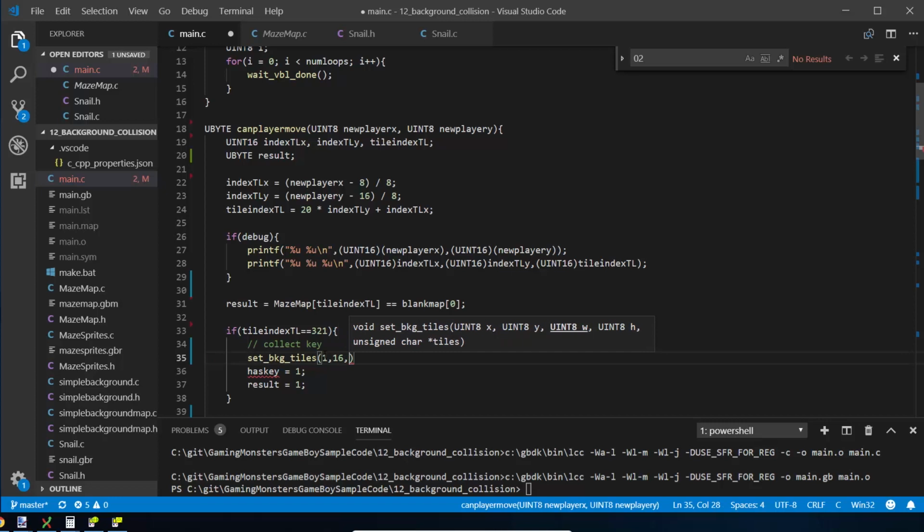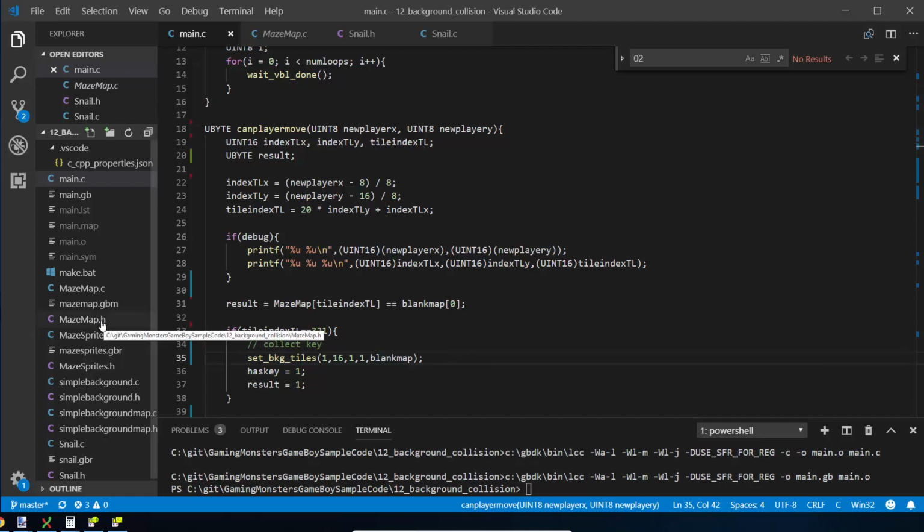We're going to draw in the background tiles just one sprite, so 1 and 1, and then the value that we're actually going to give it is going to now be blank. We just want a blank map, so we can actually use what we use up here, BlankMap. So that's now basically updating our tile map that we loaded in previously, so that the tile index at 1 and 16 has this new blank map in rather than what was in there previously.